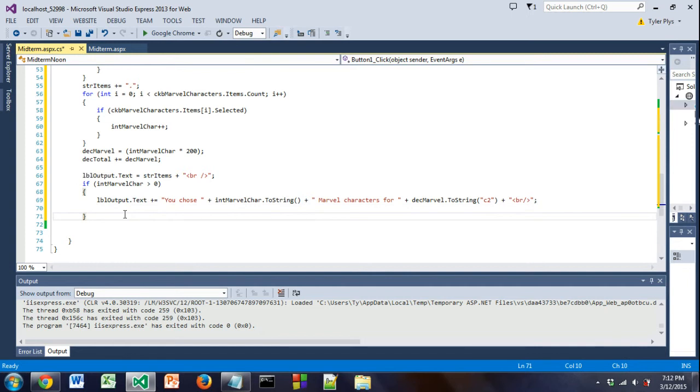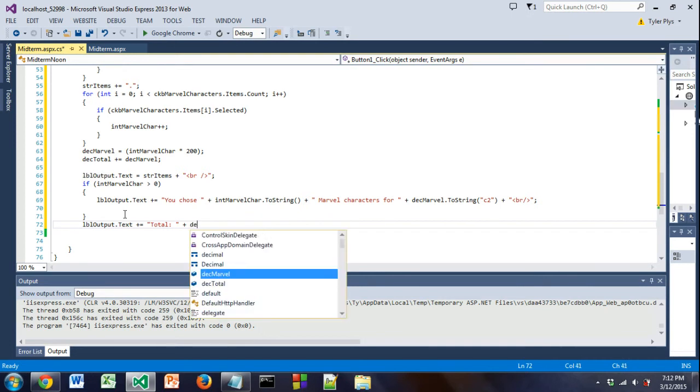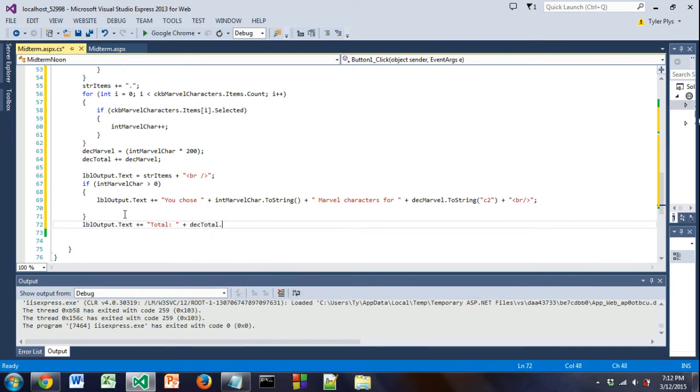And now we can finally get our total. Put that into currency too.